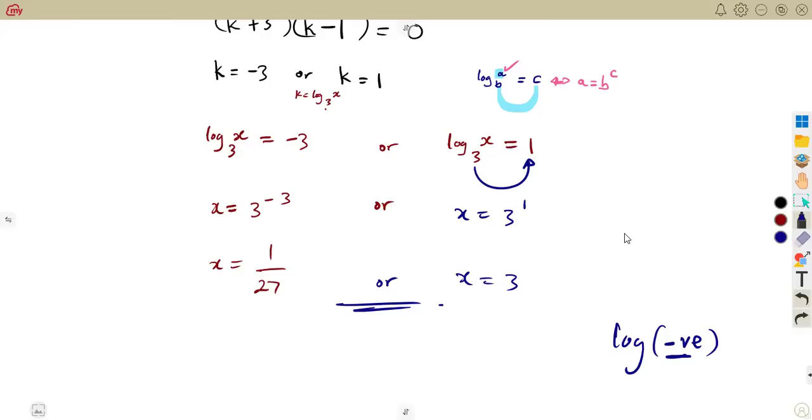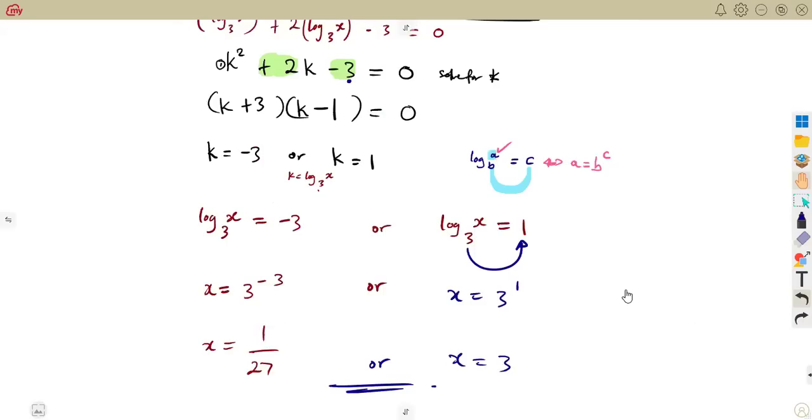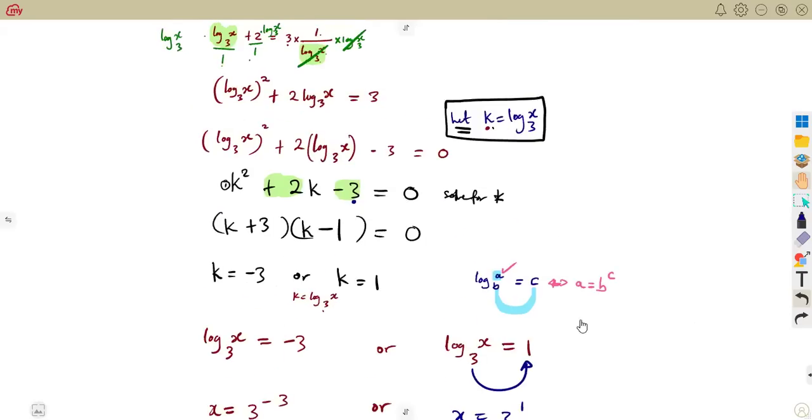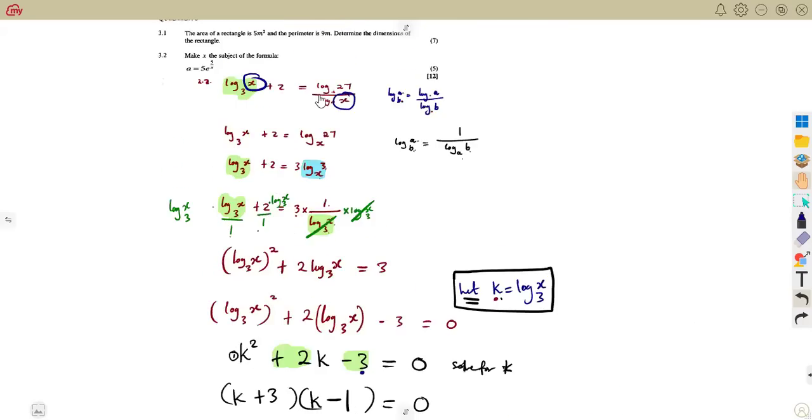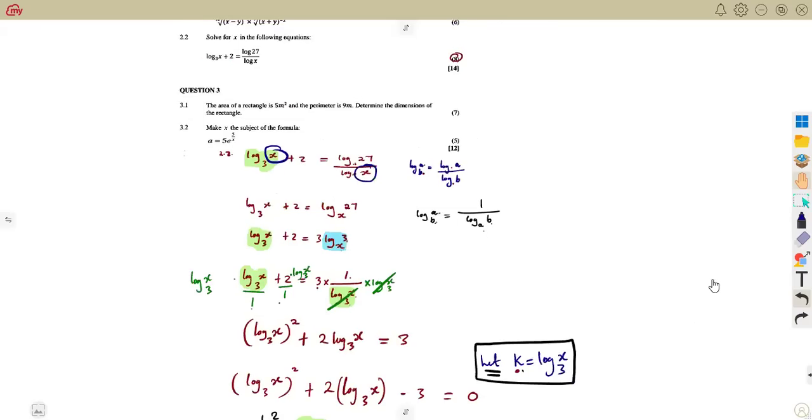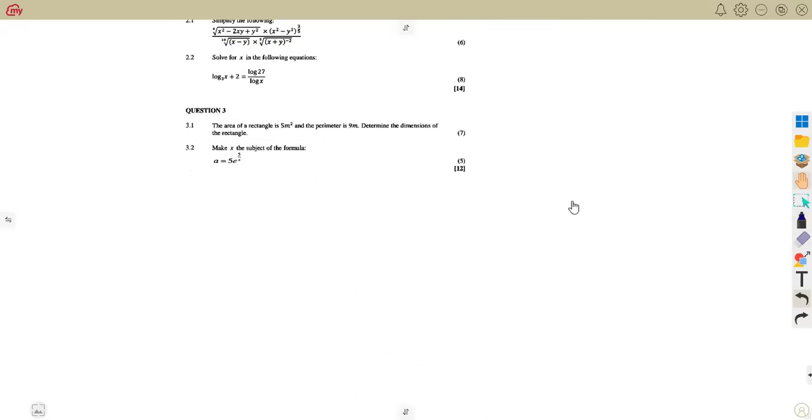We can find the logarithm of a positive number, not of a negative. You can't find log of -5 like this. You can't evaluate that. That is what I'm trying to say. But if it is a positive, then it's possible. So these are the possible values. All right. So if you substitute them back, it still remains positive. So there is no effect at all.